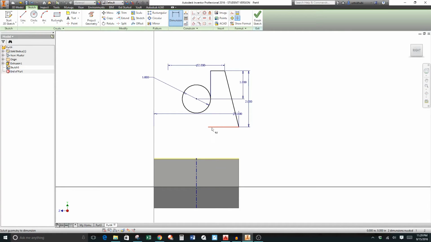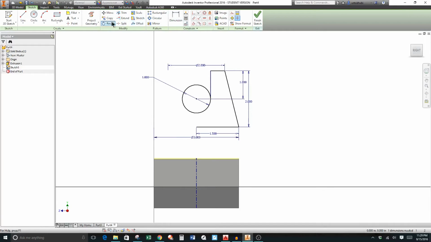And of course, we need to define that baseline to be exactly half of 3 inches, which would be 1.5. That gives us a symmetrical feature here. Symmetrical, both sides are the same, so 1.5, 1.5. So now, according to the status bar, we have one more dimension needed.